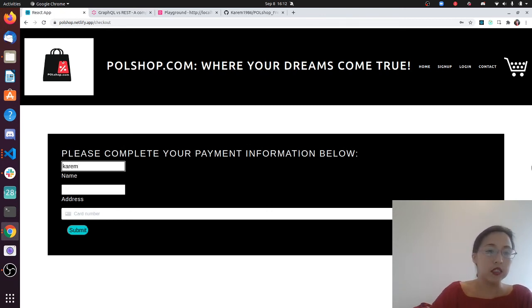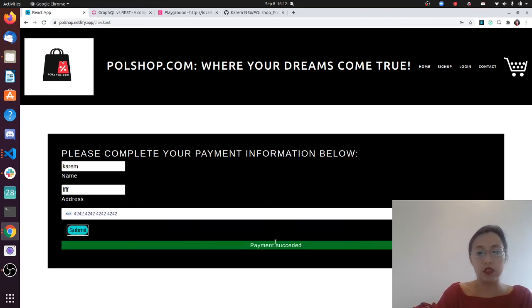So here I can fill in the details. This is actually a real Stripe payment integration because it uses Stripe. I wanted to implement it, and we can just use the card that Stripe provides for testing purposes. Then you can just sign up with the 5 digit zip code, and then you will be notified that this was actually successful.